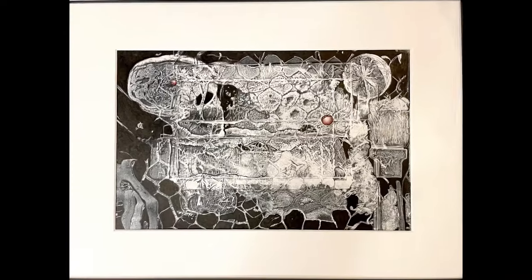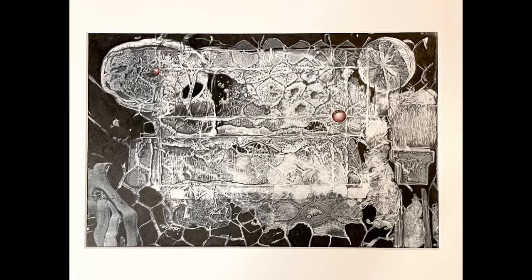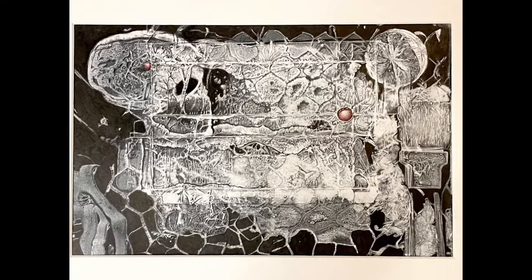Well, well, look at this strange piece of art that I made with a gel plate. And believe it or not, it was printed from food. Watch me create this.